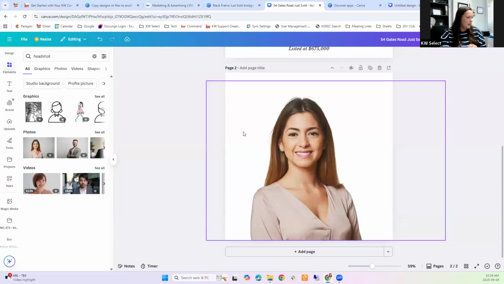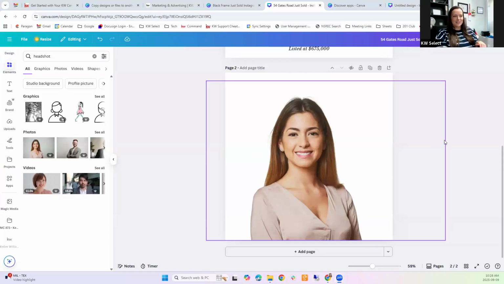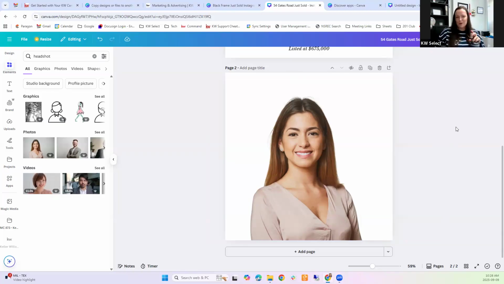Got two in the chat there. Amazing. Yeah, it's really awesome. I do it to everyone's headshot when I do your capper post, welcome posts, and all of that. I always remove the background because it just makes it look cleaner and more consistent with everyone.